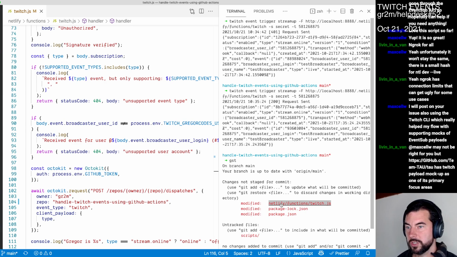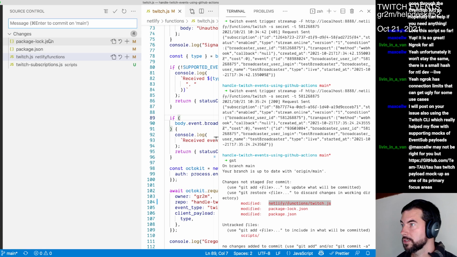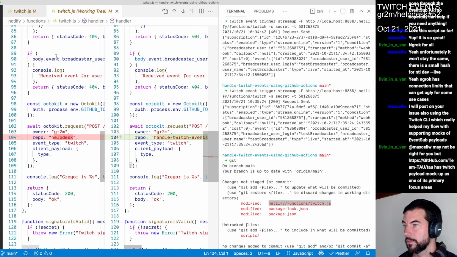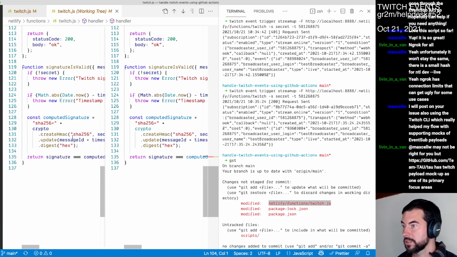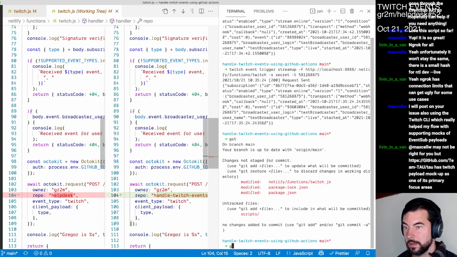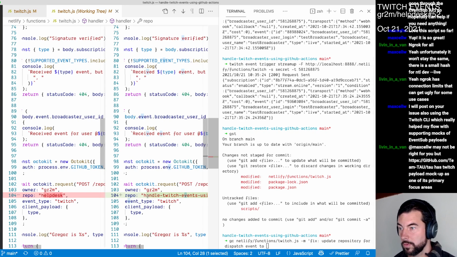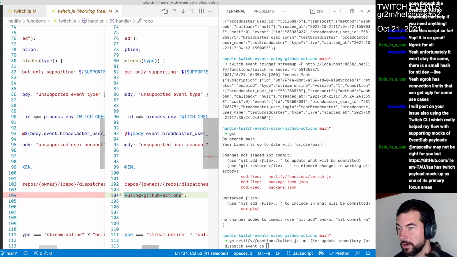Let me see, what did we change here? Let's review our changes. I don't want to mess anything up. Okay, we just changed the repository here, updating the repository for the dispatch event to this one.